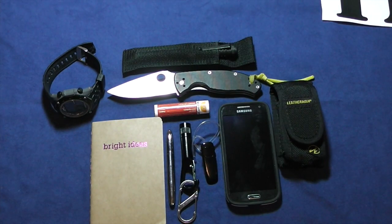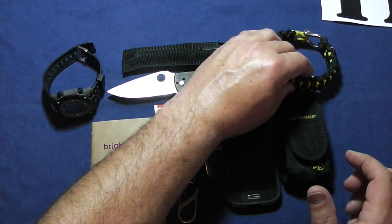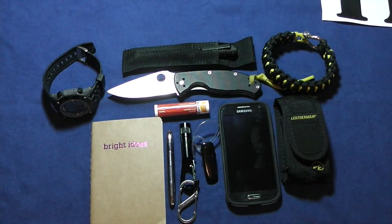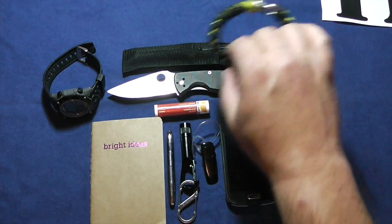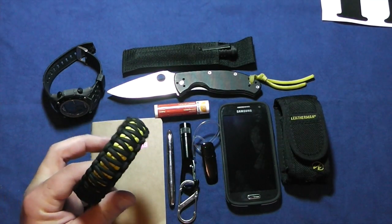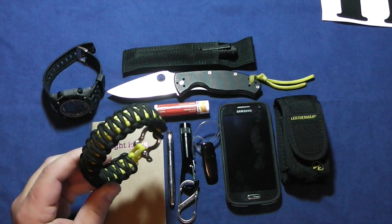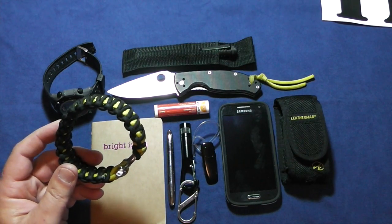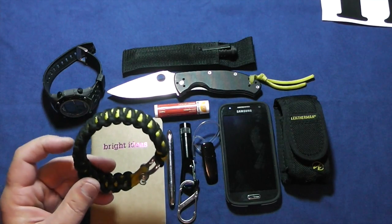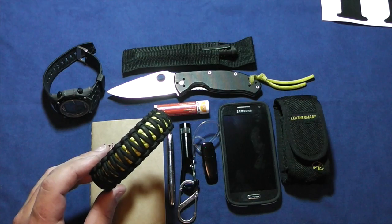The last thing I kind of carry with me, and this is more, I hate to tell you, more for show. I love guys who make these, and I've actually made this. I am a Steeler fan, Pittsburgh Steeler fan. I've actually made this, and I've made others, and I wear this more for a reminder that I'm kind of prepared for whatever's going to come my way that day.